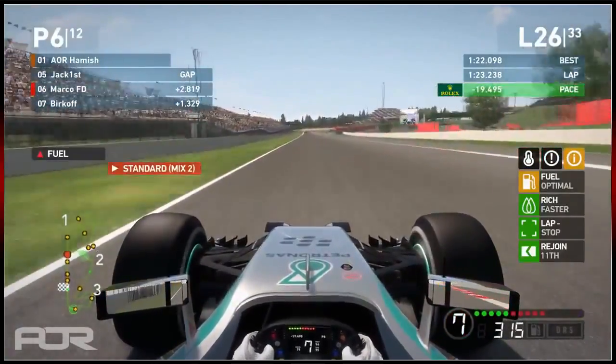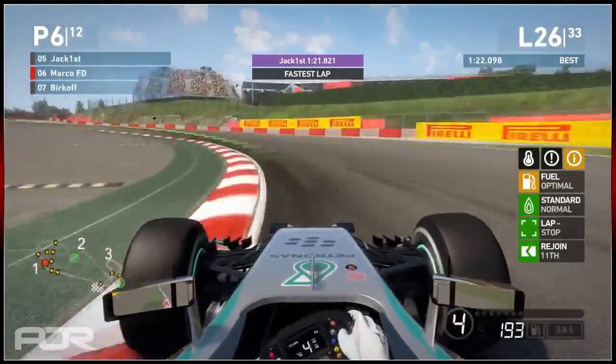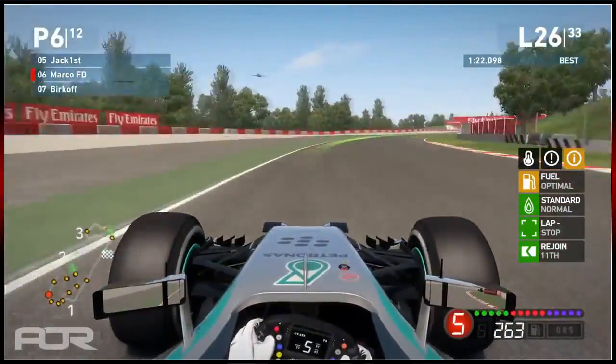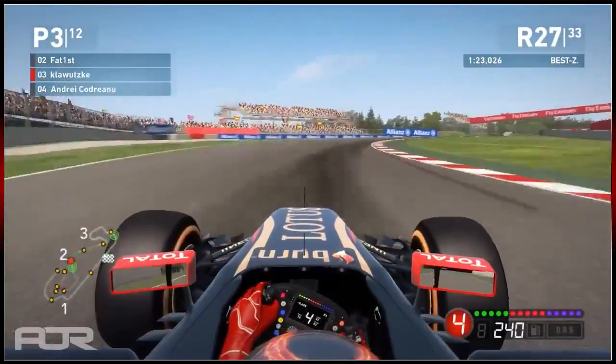Yep, and he's into the very low 122s. Oh, wow, and Jack First does one better on his teammate, goes a 10th faster with a 121.8. So the Ferraris are absolutely flying in this final stint here. Jack First obviously very disappointed not to be winning this race based on his starting position.